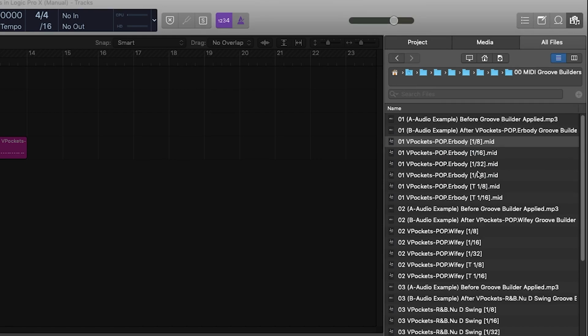With respect to timing settings, for many styles of music, 1/16th note quantization will be sufficient. If you have more than 16 hits of a particular instrument in a measure, you can use a more granular timing setting like 1/32nd. If you only have 7 hits of a particular instrument, you could either use 1/8th or 1/16th. In short, if you choose 1/16th, all your notes are moved to the nearest 16th note grid. If you choose 1/8th, all your notes are moved to the nearest 8th note grid. Finally, if you see a T in front of the timing settings, it means that the groove builder is designed for triplet based feelings.